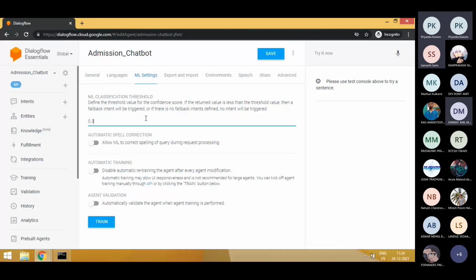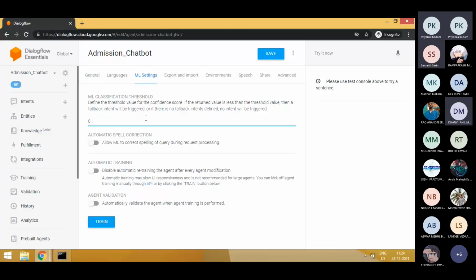If you are very rigid, where you want the user to enter only the exact matches, otherwise I will not answer the user, you can increase this value. Currently it is set as 0.3. This means for any user input, if Dialogflow is confident more than 30%, that intent should be mapped as the classification answer.